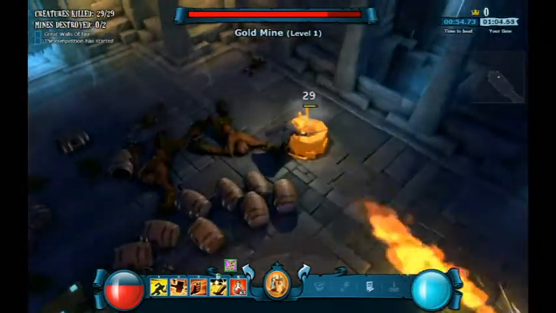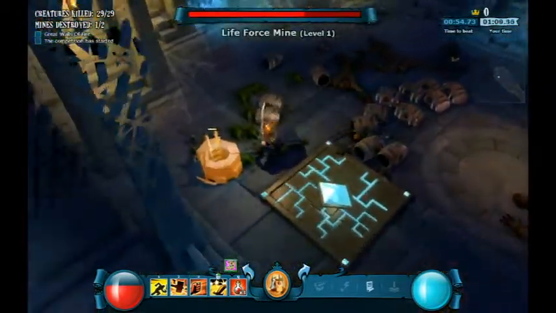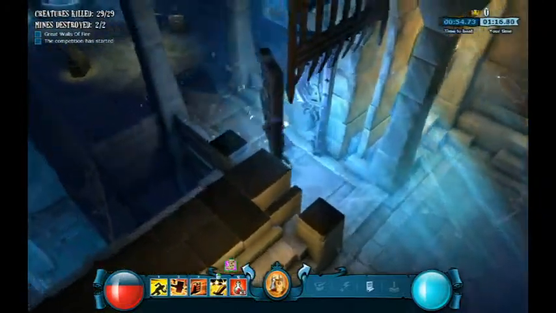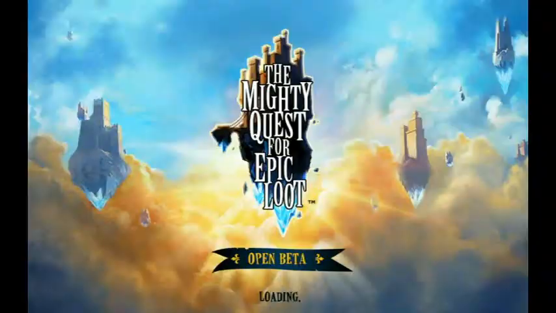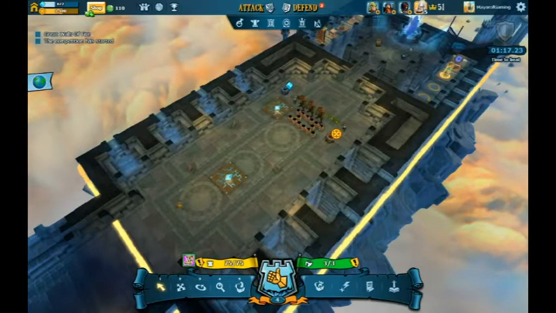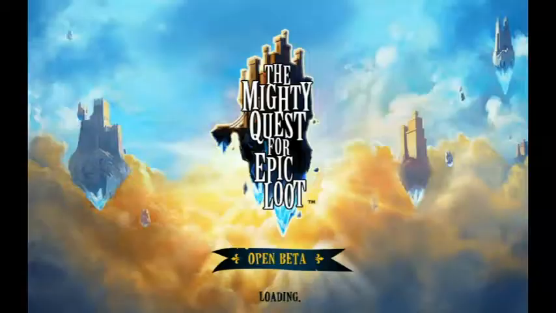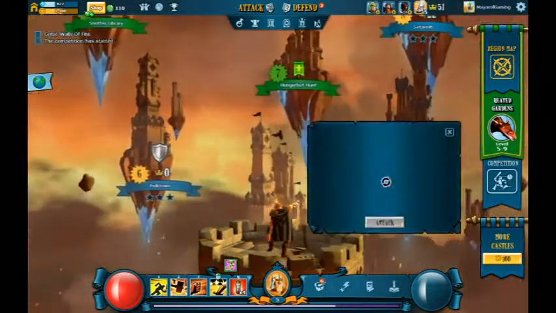So, got all that. One mine destroyed. Two mines destroyed. Things just got real. Yeah. Boom! Alright. So far, so good. Yeah, I'm thinking we probably should get some more flame turrets there, but can't do that just yet. Alright. Let's attack one more castle. What do you say? I hope that was a yes.